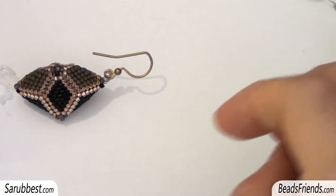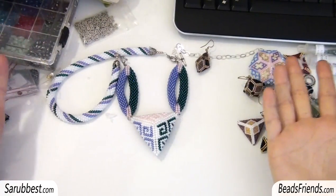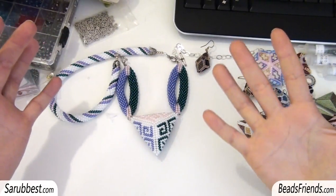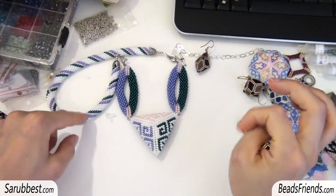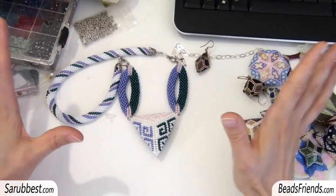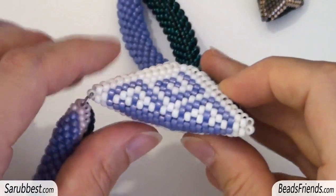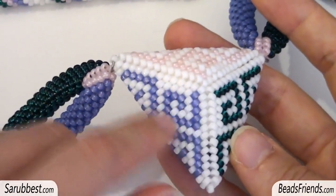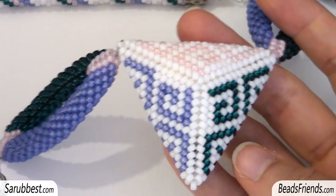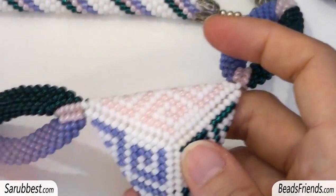Now there is a necklace that I really don't like very much, but it was my very first important necklace. It's not very beautiful, but it's close to my heart because it reminds me of the first time I tried to make a big necklace — it took me many, many days to finish it. It was also the first time I tried to make the crochet rope, and I remember I was so excited. For this necklace and for this triangle, I used only seed beads size 8. I filled my triangle using paper from a tissue or a sponge to get this pyramid shape, and I made particular spirals on the surface. For the back part, I filled the sides of my triangle with the full color.